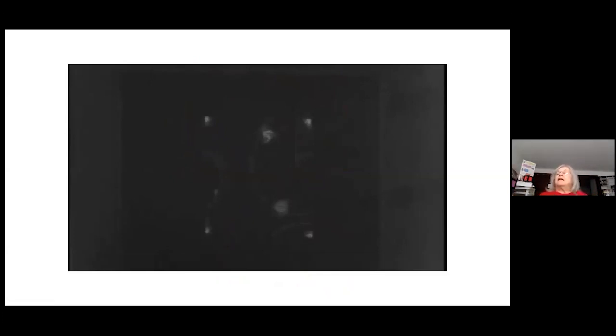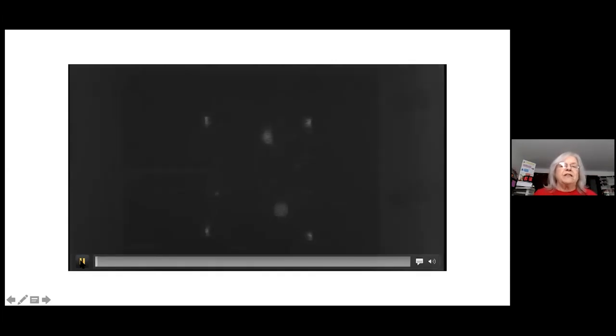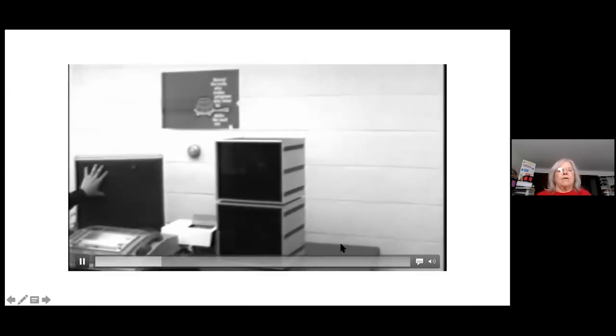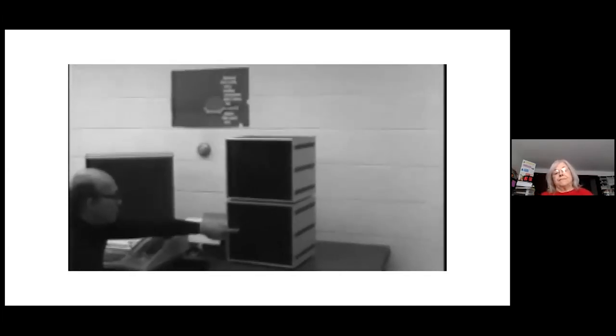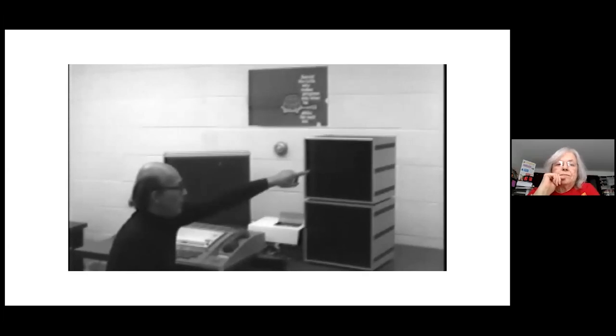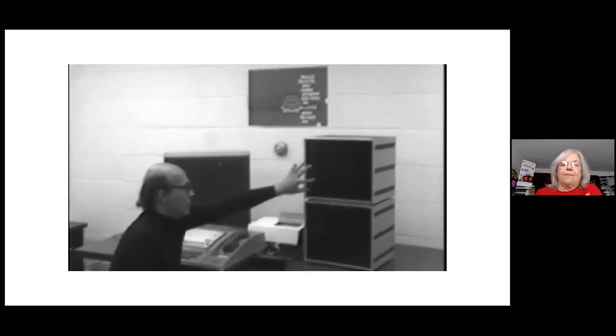Part of what happened with that company is Marvin got to work and designed a Logo computer. Now this video is very poor quality, but it had vector graphics. This machine is basically a small, very powerful computer. It has hardware to run two kinds of displays. This is the central processor. This is the computer itself. This is a display which shows printed material and several kinds of fonts. In fact, you can design your own font or do a limited amount of picture display ability. And this is called a vector scope, which can show pictures made of lines and curves and points, and can show pictures that move quite rapidly.